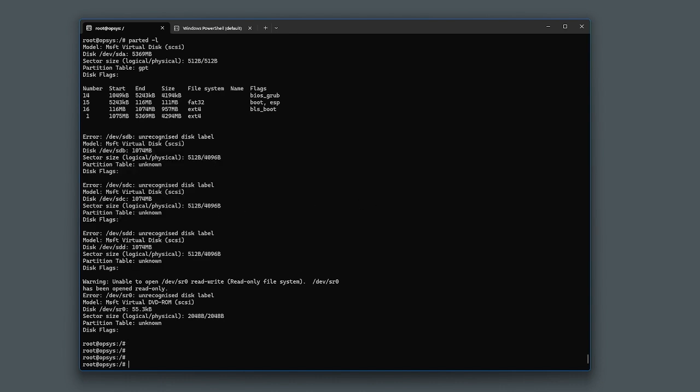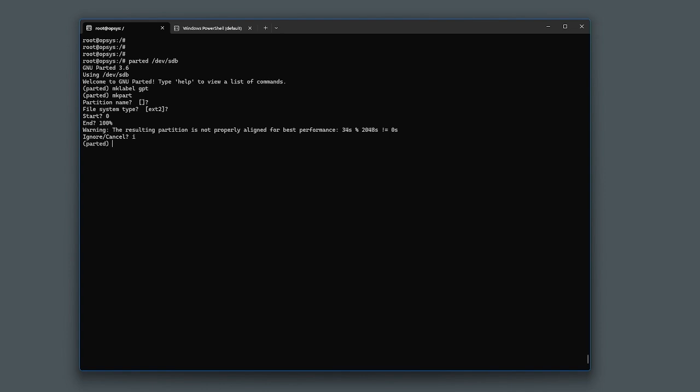Now let's use the same command as before. We will use parted with /dev/sdb, and this typical command mklabel gpt, mkpart partition 0-100%. I'll go a little bit faster than last time, because these are the same commands as before.